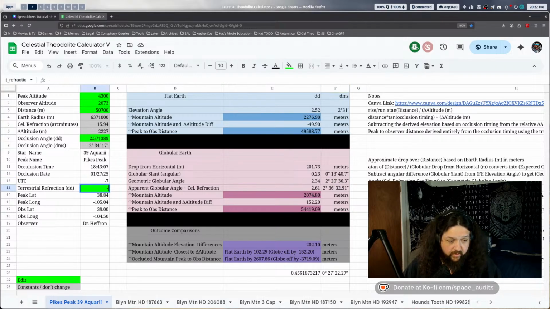But anyway, that's how you get the 220. So that's pretty close to what they would expect or predict, but you can actually change it over here if you want to. I think you enter -18 and it'll change it to 219. So you can enter this value over here for terrestrial refraction. This has no actual physical value to any sort of refraction. It's just an adjustment to make it whatever the globe would predict. If anyone disagrees and says you should change it to this or that, this is how you do that on the fly. So if you need it to be 219, you could hit that, and the outcome is still just as it was.